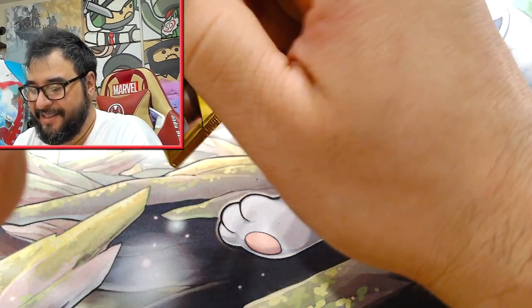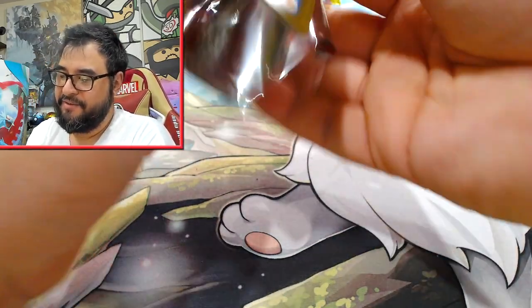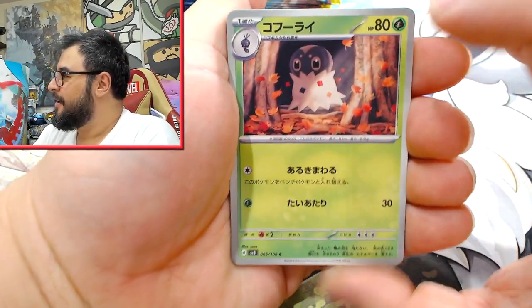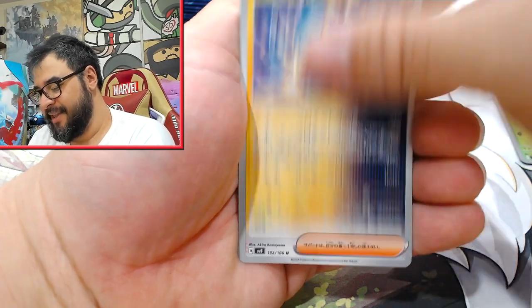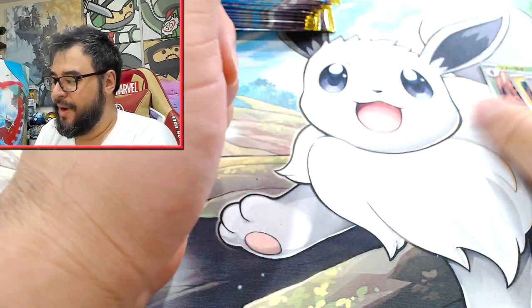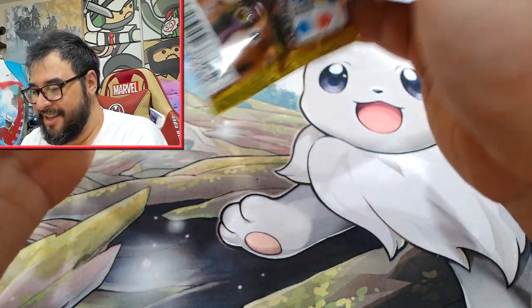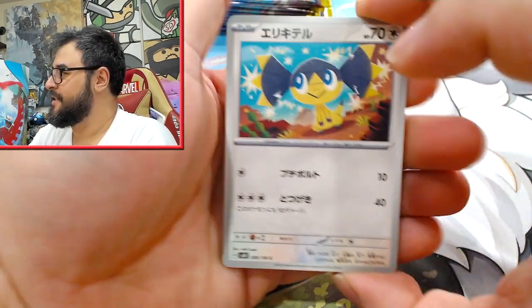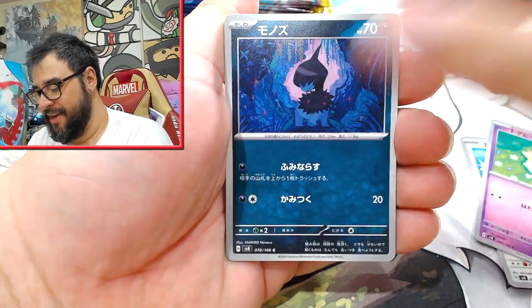Let's see what happens. So I wonder, and I'm not too sure, if any of you guys watching this have come across this, let me know, because I think it's only ever happened to me once. Is it possible to get the same AR twice in one box? For Japanese or English? It's something that's always kind of eluded me. Is it possible to get the same card in the same box? Haven't really given it thought.